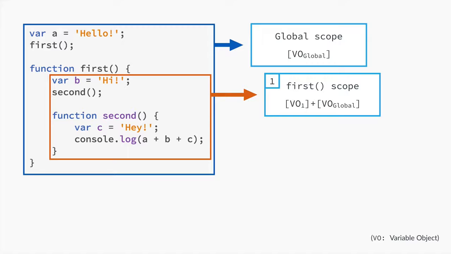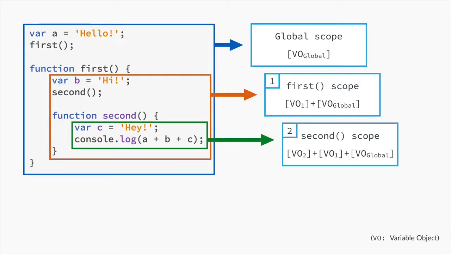And do you remember what I said about lexical scoping in the last slide? Thanks to lexical scope, this scope has also access to its parent scope and all the variables and functions that it defines. And in this case, that's the global scope. And finally in green, the scope of the second function. In there, we have a console.log statement which attempts to print the values of variables a, b, and c. Now, these variables are not defined in that function, only c.